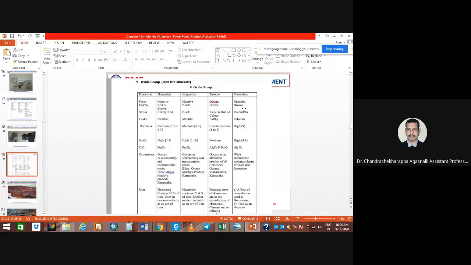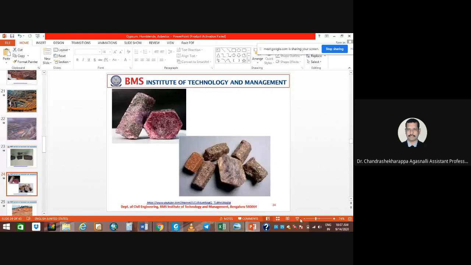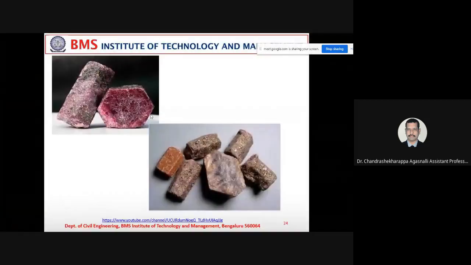It's granular, it may be a brown color, or it may be colorless. All of these are just like gemstones. You can see this. As a gemstone, you can see the hexagonal or rectangular shapes. It's totally different, typical. We use it for ornamental purposes as well as gemstones: ruby, emerald, diamond, and corundum, right? All are used as gemstones.